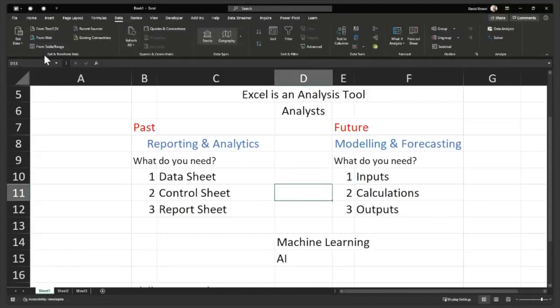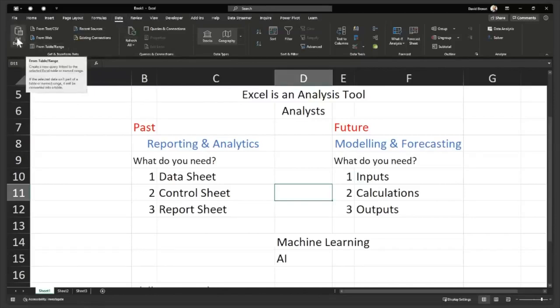So if you go to the data tab in Excel 2016, you'll see it next to get external data. Now in Excel, Power Query is called Get and Transform Data, because Power Query is an ETL. It's extract, transform, and load data for you. So it's called Get and Transform. You'll see it if you have Excel 2016, Excel 2019, but most especially if you have Office 365. If you have Office 365, you would definitely have it here as Get and Transform.